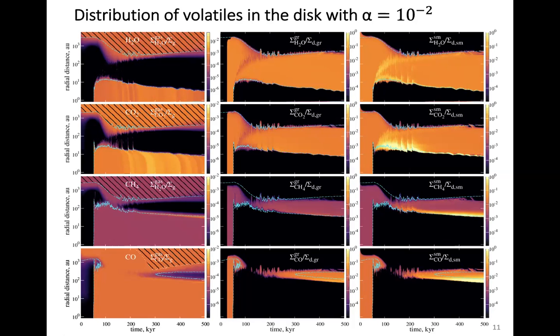If we look closely at the distribution of ices on small grains, for example in these plots, we will see that near the snow lines, there is more ice on small dust. They accumulate by the snow lines, and in CH4 and CO, we can also see that ices on ground dust are elevated, and in the gas phase, there are bumps by the snow lines. So ices and volatiles accumulate by the thermal snow lines in all their phases.